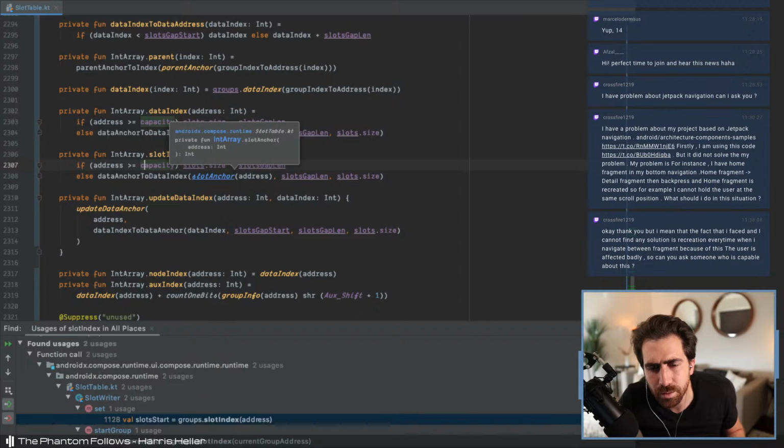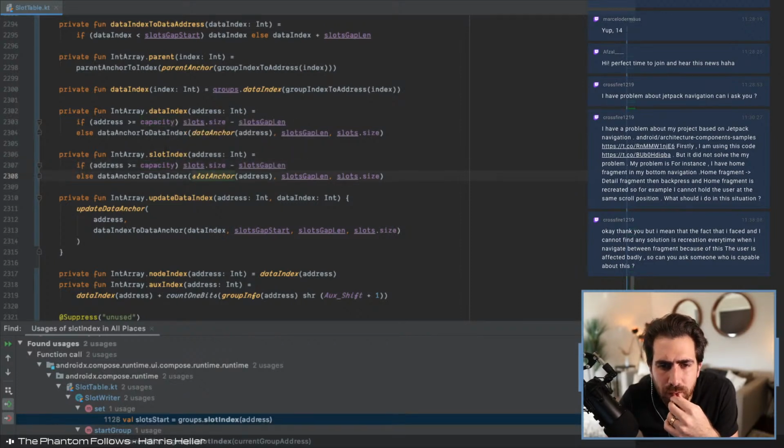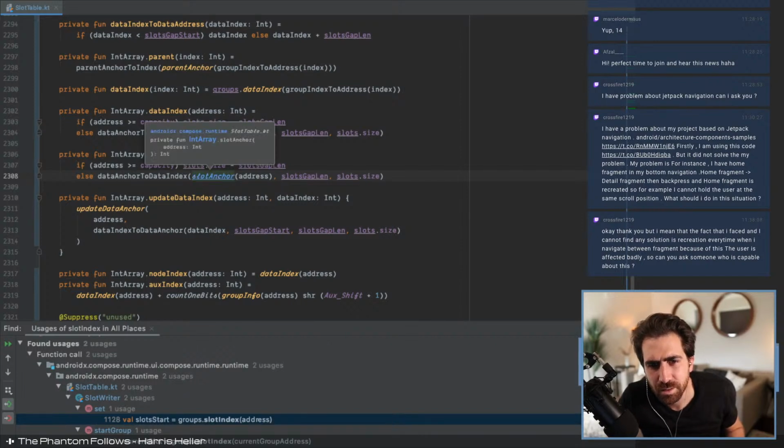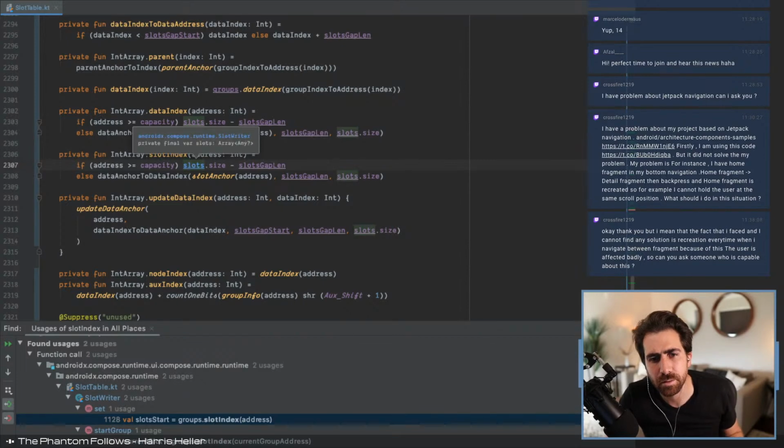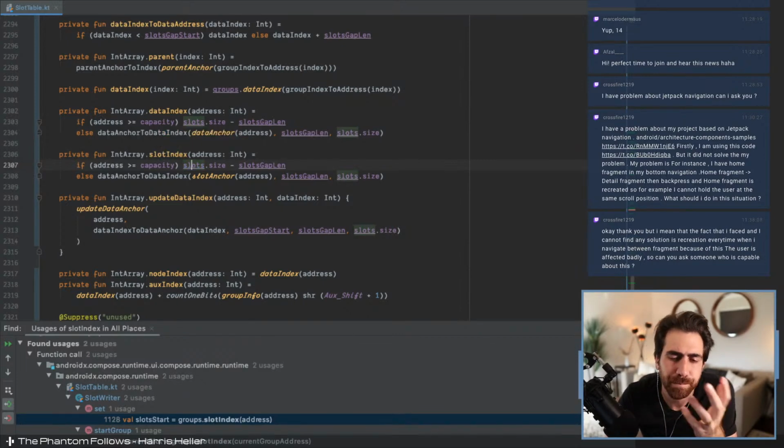Like, what is this used for? So we get the slot anchor of this IntArray, but we use slots.size, which feels kind of weird to me. Okay, so because it's a slot index. I see. All right, makes sense, I guess.